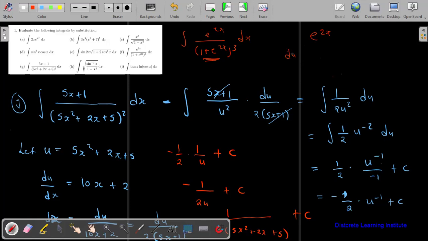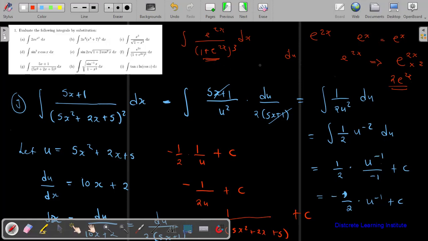This is an exponential function. Remember, if I just have e to the power x, the derivative doesn't change. It's just e to the power x. But if it's a function of x now, then you use the chain rule, where the derivative will be e to the power, the same 2x, but you multiply by the derivative of the power, the derivative of the inner function, which is 2x. Well, the derivative of 2x is just 2. So it will be 2e to the power 2x. That will be the derivative of e to the power 2x, and then you can simplify nicely there.